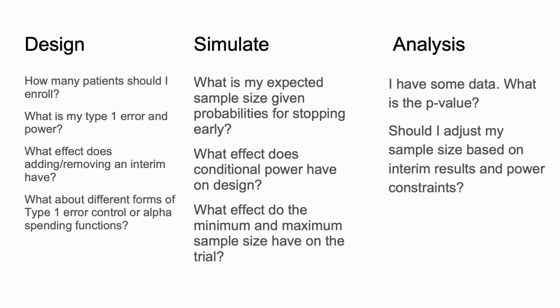Again, to take a look at the different components for each of these modules, we have a design option, a simulation option, and an analysis option. For the design option, you can answer questions like, how many patients should I enroll? What is my type 1 error and power? For the simulation options, you can take a look at, what is my expected sample size given some probability for stopping early? What effect does conditional power have on design? For analysis, you can say, I have some data. What is my p-value? Or should I adjust my sample size based on interim results and power constraints?